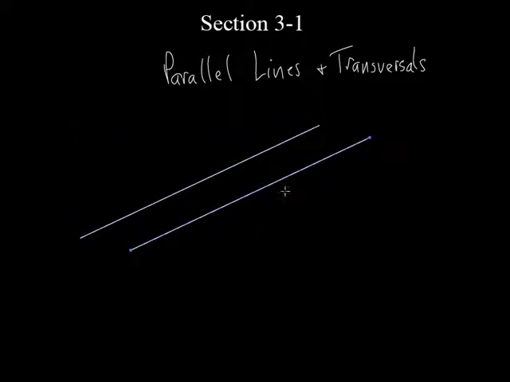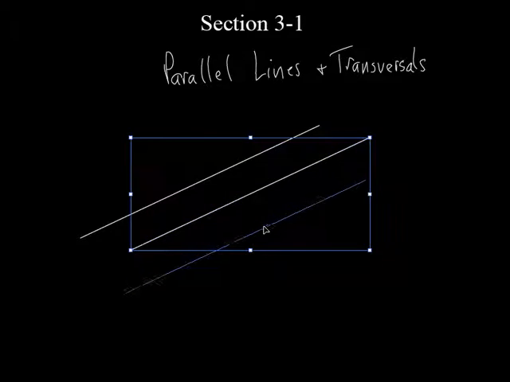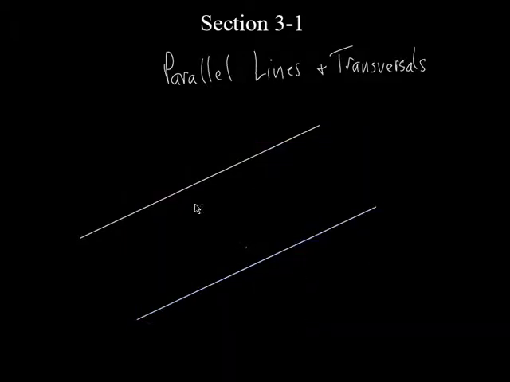So what I'm going to do, I'm going to copy that. I'm not going to paste it. So it's going the same exact way, isn't it? Because I copied and pasted it. Would you agree? So these two lines right here, they'll never touch each other, and they're in the same plane. They have to be in the same plane to be parallel to each other. These two lines are on that black surface, which we'll consider the plane. So those are in the same plane. They're never going to touch each other, so they're parallel lines.